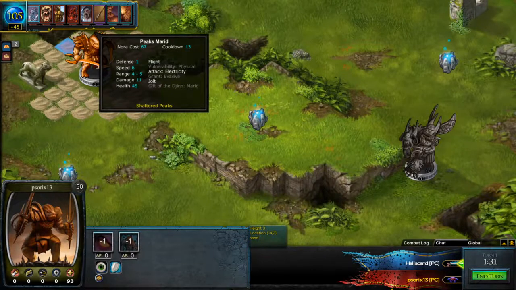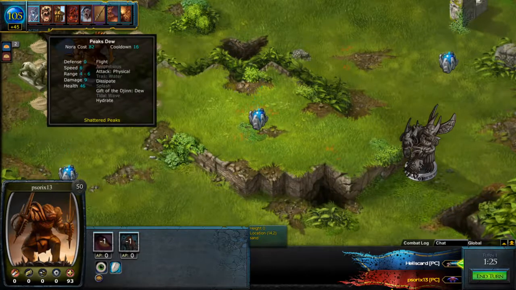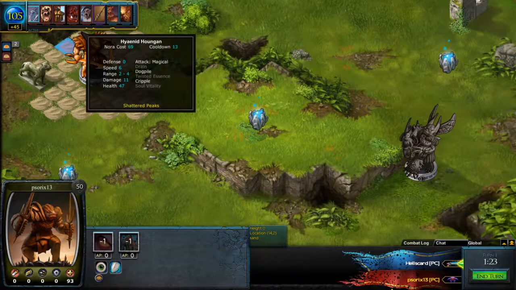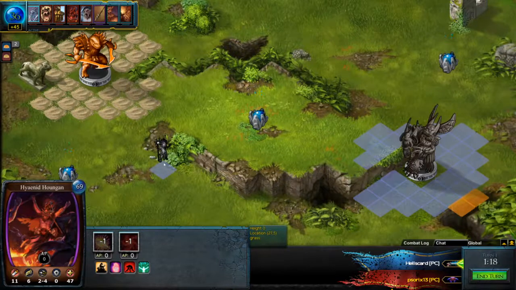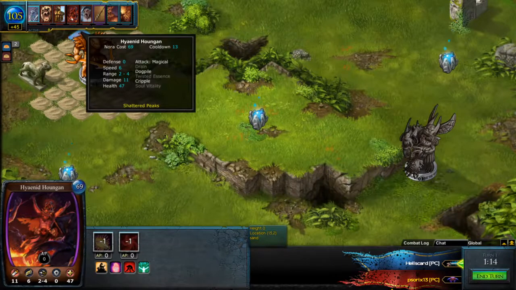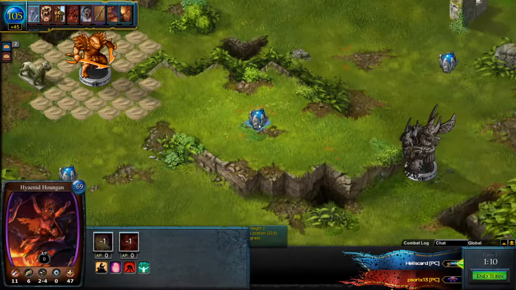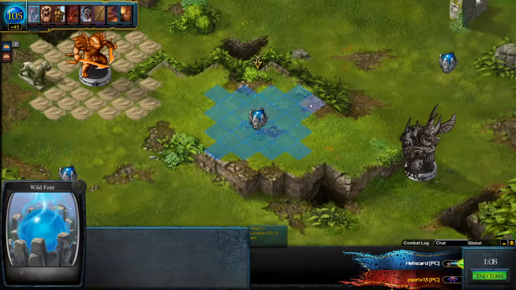I probably want to get the Merid second. But the question is, who do I really want to go first? This is usually a pretty solid choice. It's going to give me at least some healing options and is not too pricey. So 1, 2, 3, 4, 5, 6.